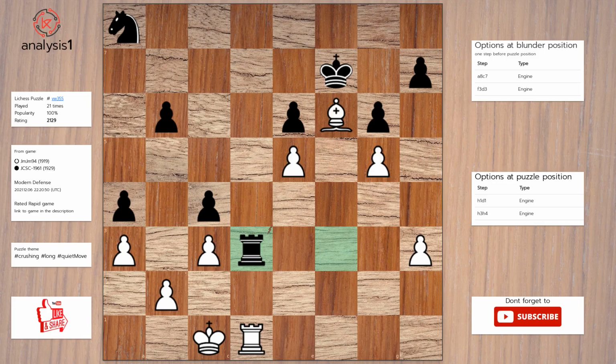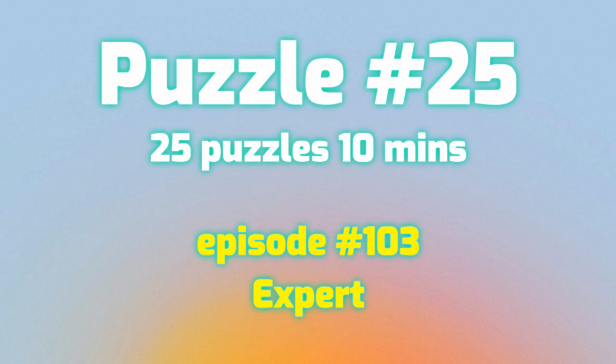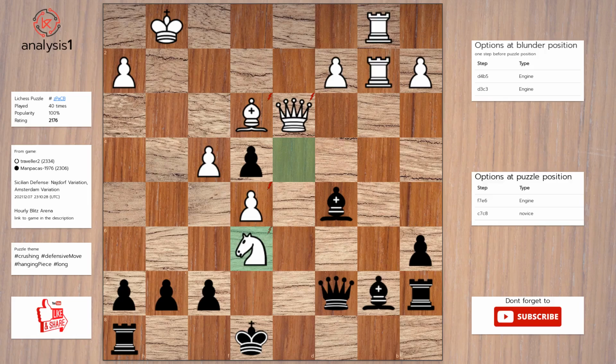Rook to d3. Rook takes rook. Pawn takes rook. King to d2. Let us go to the next puzzle. Threats in puzzle position are: queen takes pawn. Pawn takes knight. Bishop takes bishop, check.